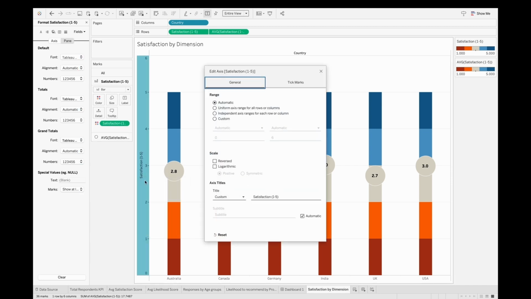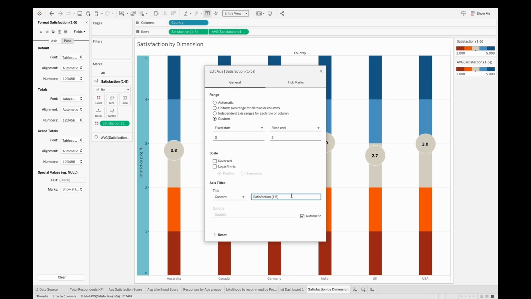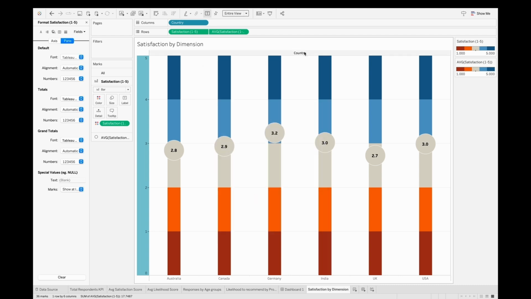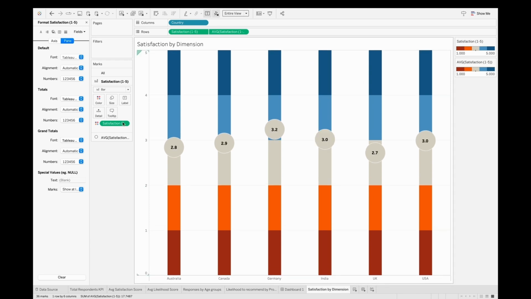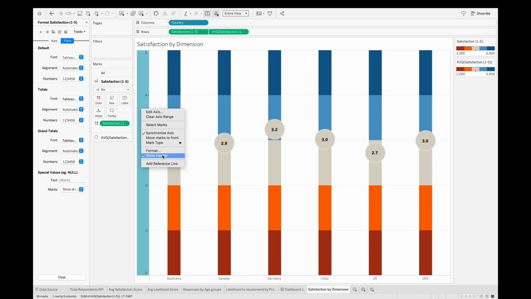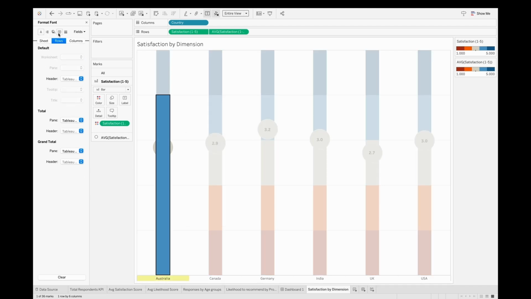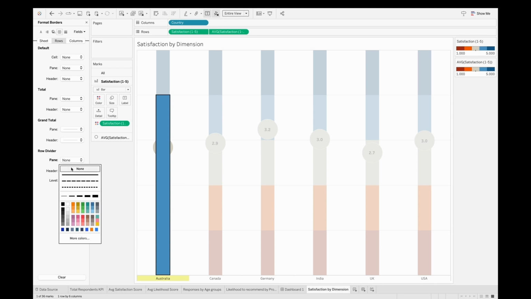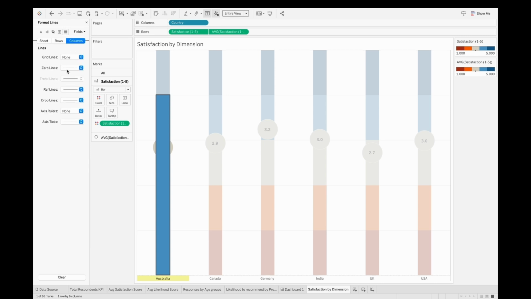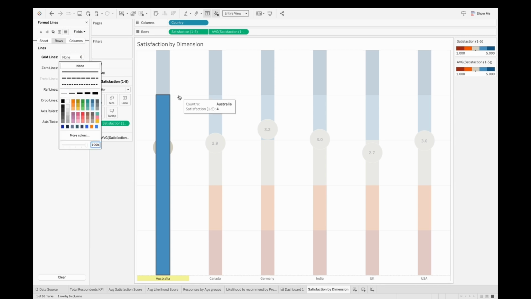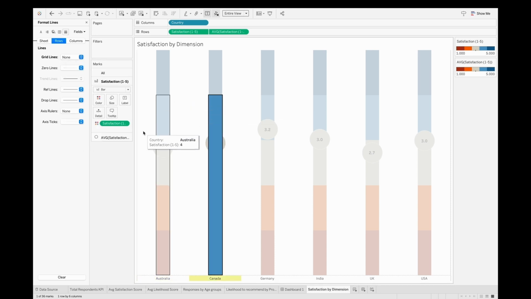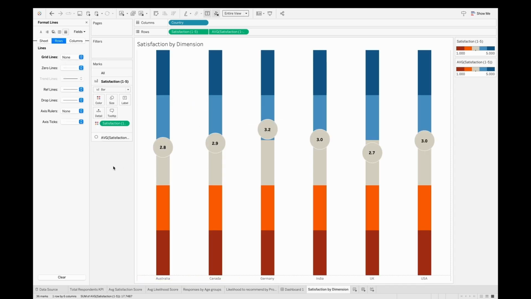We will see. Okay, so I'm editing the axis to start from 0 to go to 5, and I'm going to remove this title from here because that's not needed, and uncheck the automatic so that it's not pulled in again. And I will hide this particular field label. You can hide the headers if you want to, and I feel we don't need all of those lines, right? So you can remove the row dividers, your zero lines, and your row grid lines. That way you can see all the lines gone.